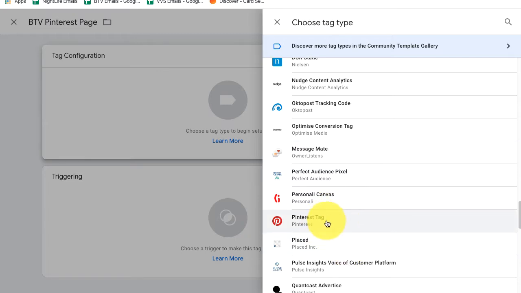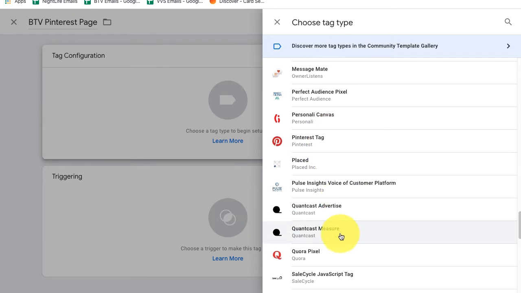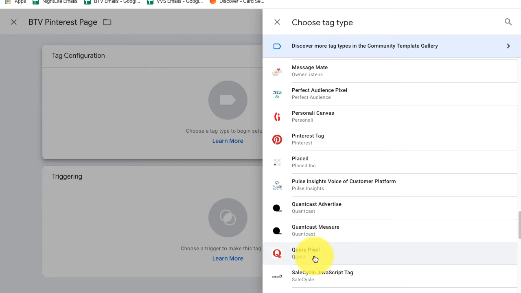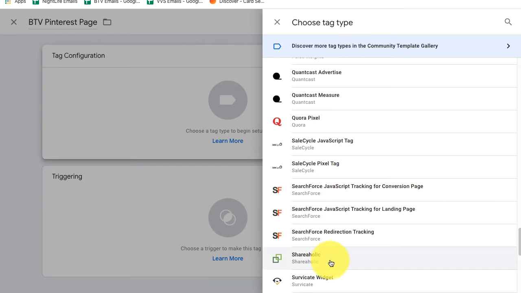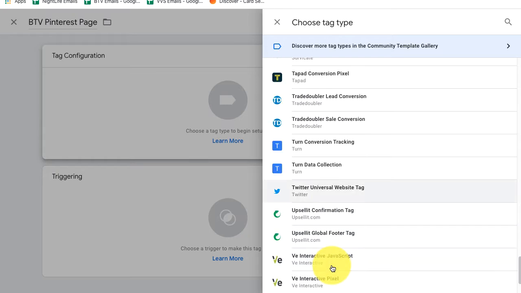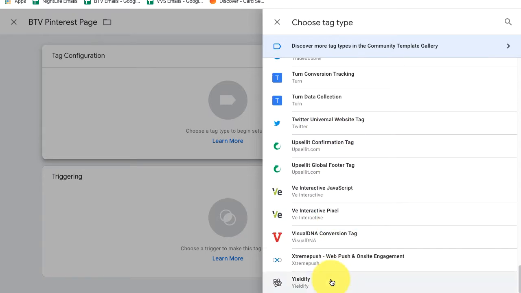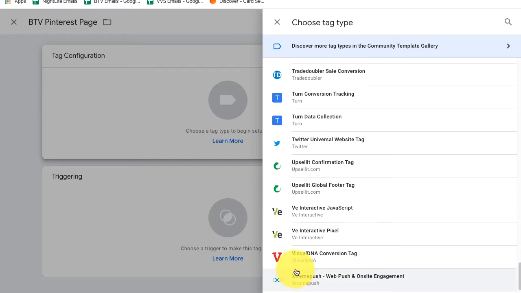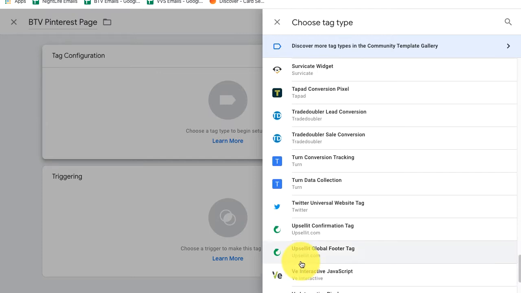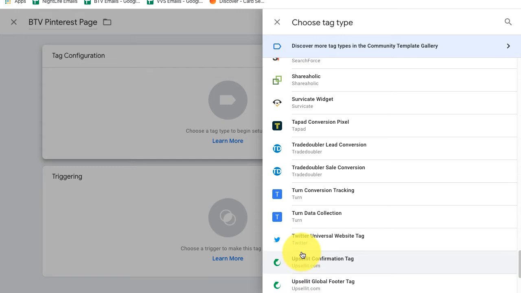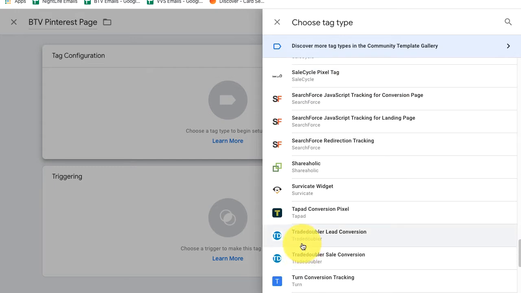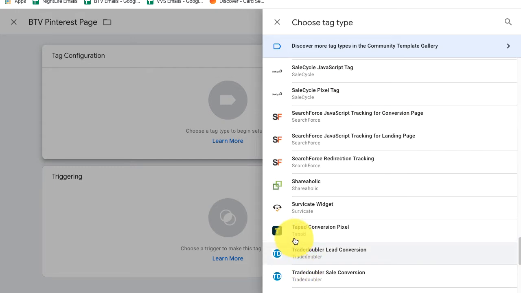Boom, Pinterest, okay? Let's see what else is in here just so you can get some giggles out of it. We got Quora set up, Salesforce, I'm sure you've heard of that. Some of these I haven't heard of. There's Twitter, okay, Twitter's set up. So Google's not a dumb company. They know what's going on, and they obviously integrate their software with all these other companies because they know that people aren't just going to run ads on Google. They're probably going to run ads on Twitter, LinkedIn, Pinterest.